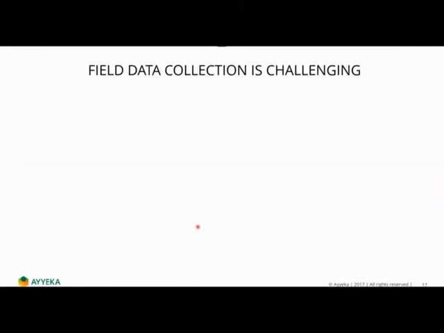And I would like to touch on some points as to why field data collection is challenging in the dispersed asset scenario. The first thing is power supply. Deploying devices to the field without a constant power supply is a big deal. I know you all think that we're carrying these smartphones and they run and we're connected, but remember, you charge your smartphone at least once a day. If you cannot do that, then you have a problem.